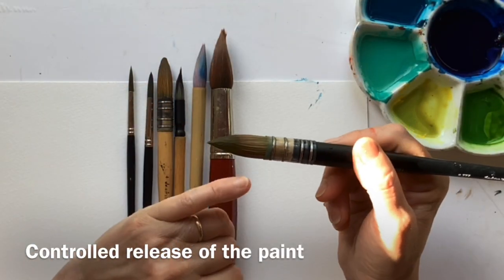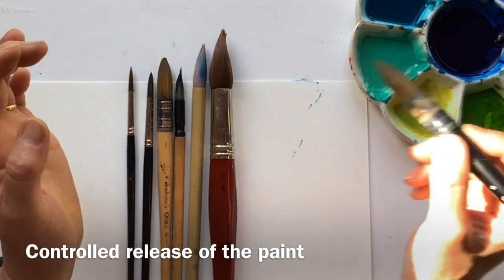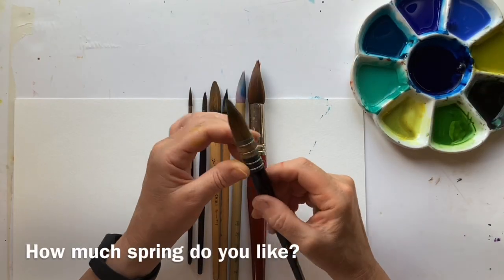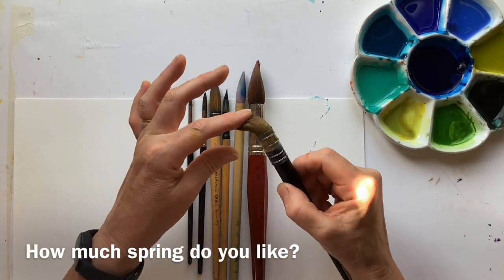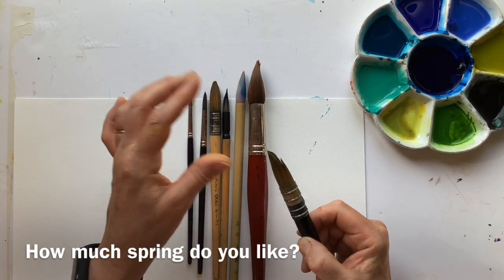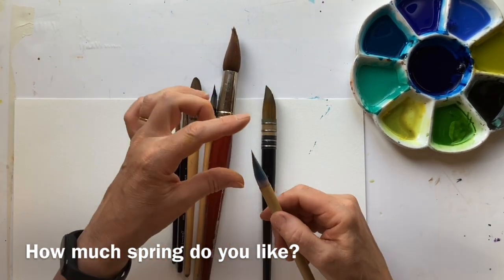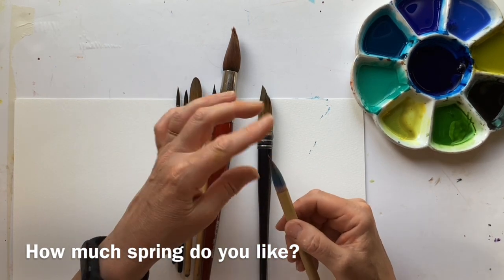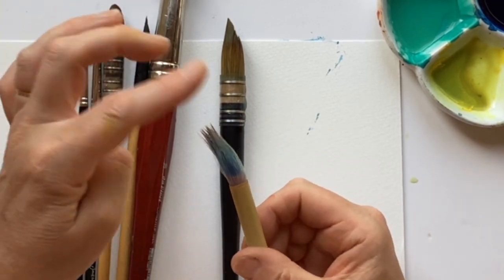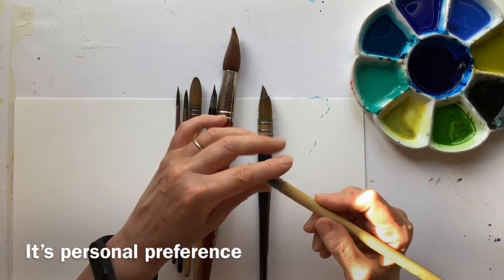You're also looking for something that releases the fluid in a nice controlled way, because you don't want to load this with paint and then get a big splodge because it all falls off at once. And the other thing you might be looking for is the spring of the brush. Now, if I bend that, it pretty much pops back, so that's quite springy. Whereas if we look at, say, one of these Chinese brushes, again, it comes to a pretty good point, but there's not much spring in it. If I push it over, not much spring, it stays there. One isn't right or wrong, it's what you want to do and how you're using the brush.